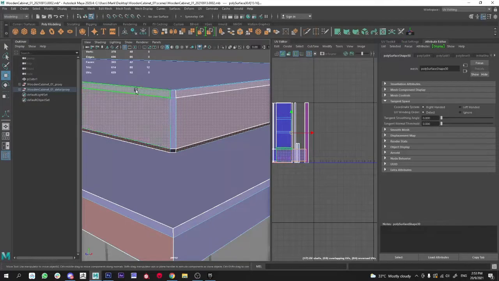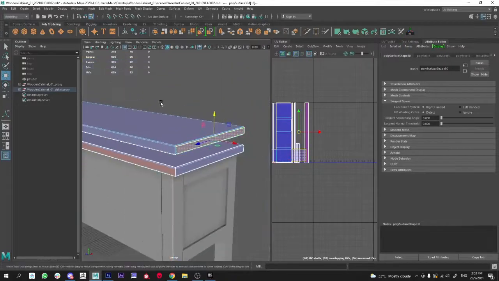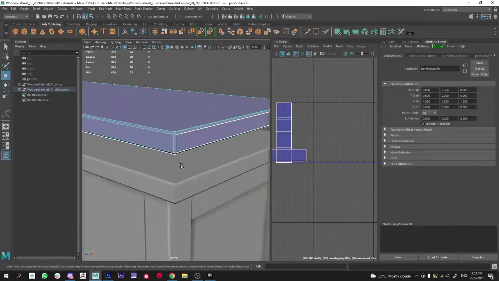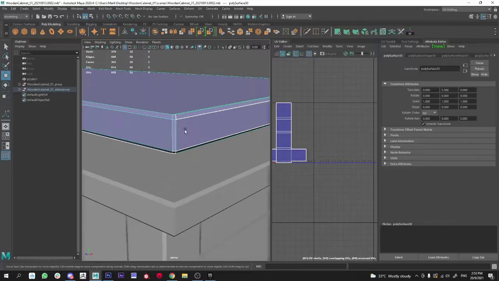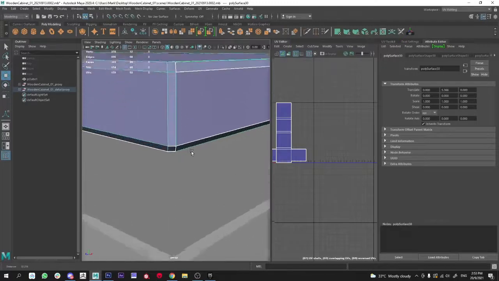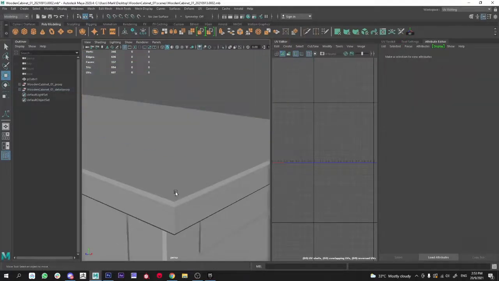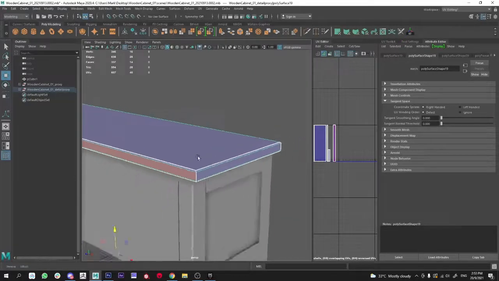How about this one? These three faces, do they need to follow here or follow here? Before, I would just pick one randomly and then attach it. For this semester, you guys just don't use this method first. In future, you can try it this way, but for the current stage, don't do that. Maybe you can try it in your A2 after you understand the game UV first. Okay? No problem? So for now, you guys just follow this one.